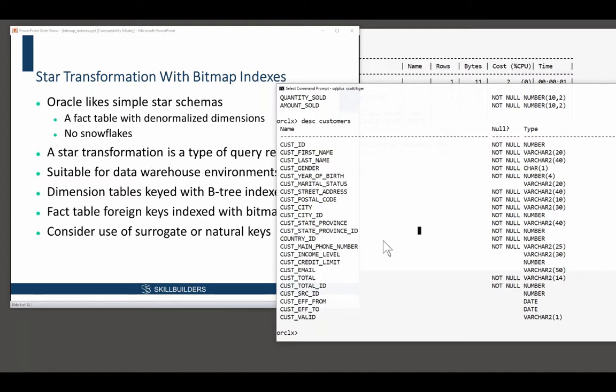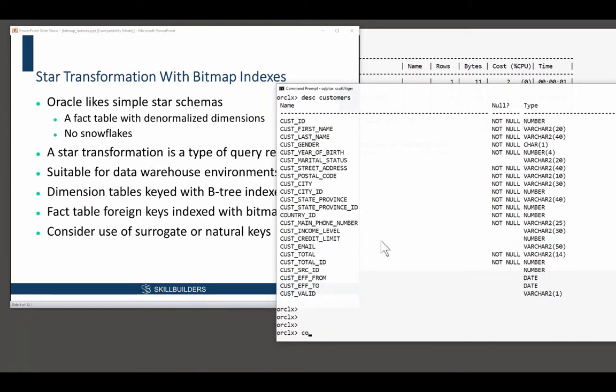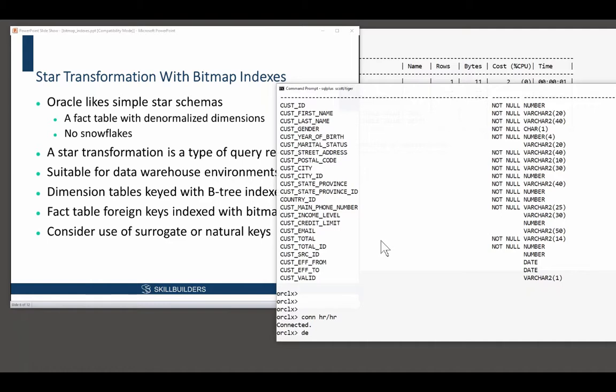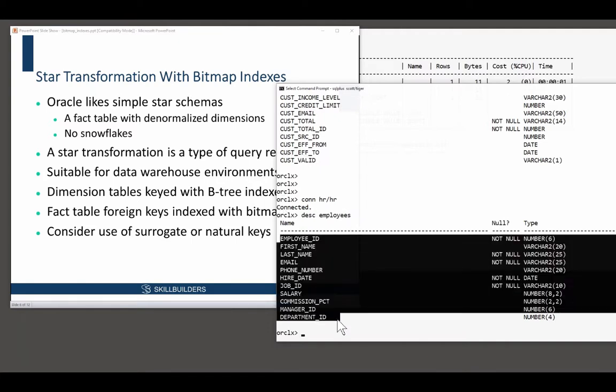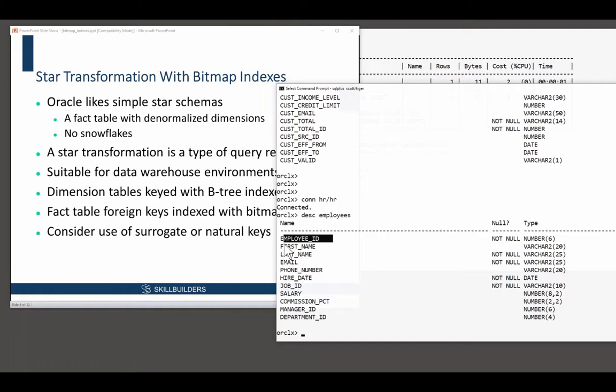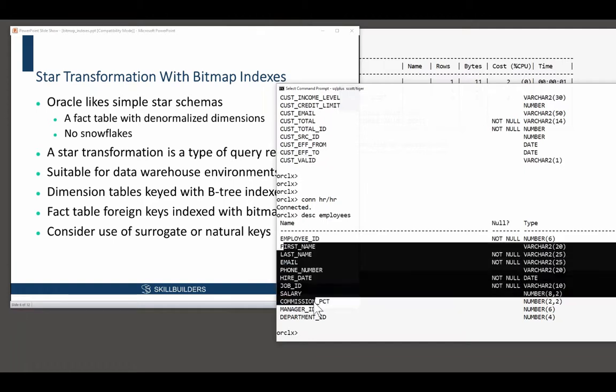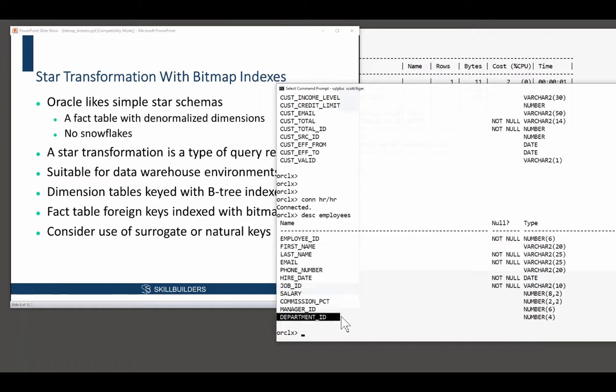By contrast, we have snowflakes. The snowflake schema Oracle provides is the HR, human resources schema. This is properly normalized. We begin with the employees table. That's the equivalent of the facts table. These are the details of each employee. But one thing about them, and this is normalized, every value here depends on the key, the whole key, and nothing but the key. That then is a foreign key, just one foreign key in this case. Well, manager is a foreign key as well, but that will do for now. One foreign key. And that's going to departments.